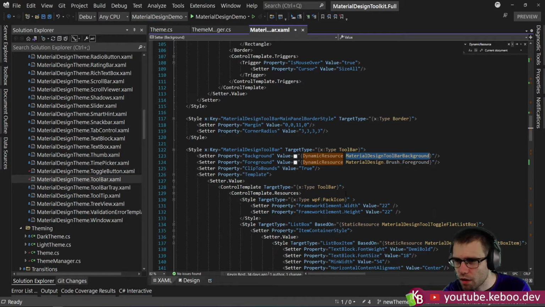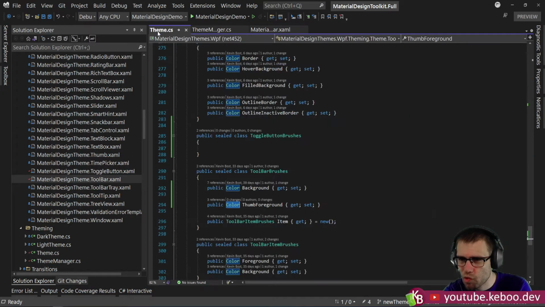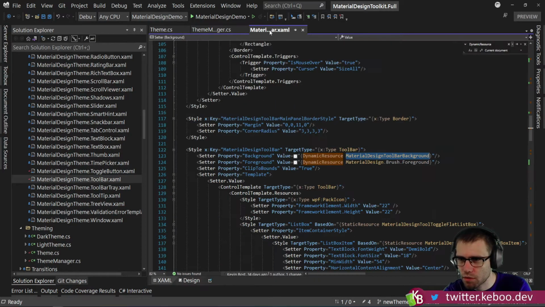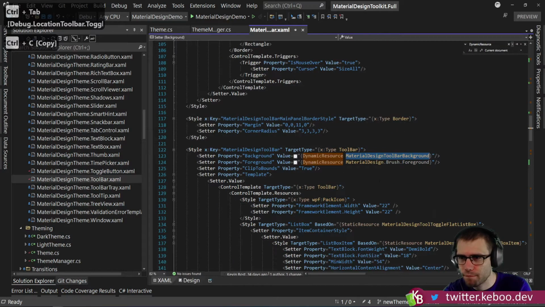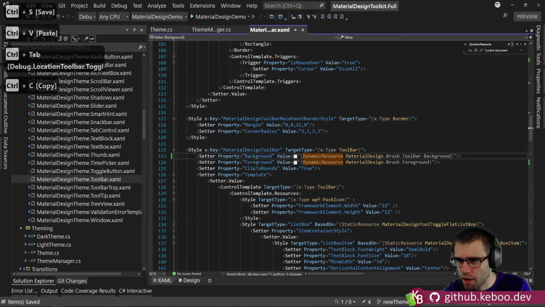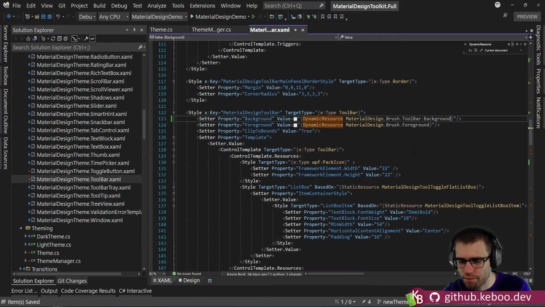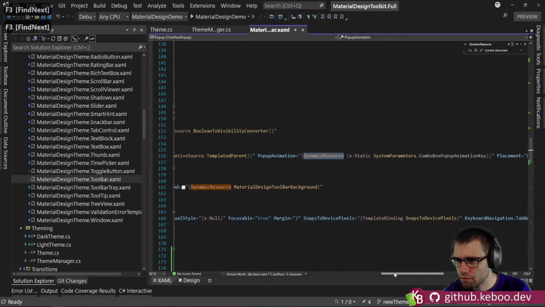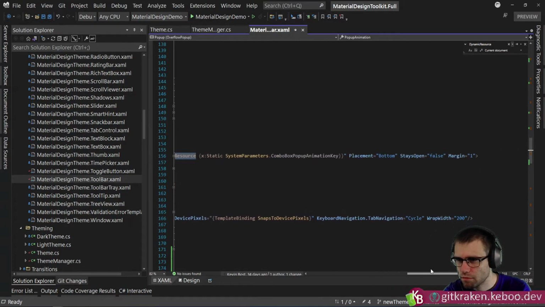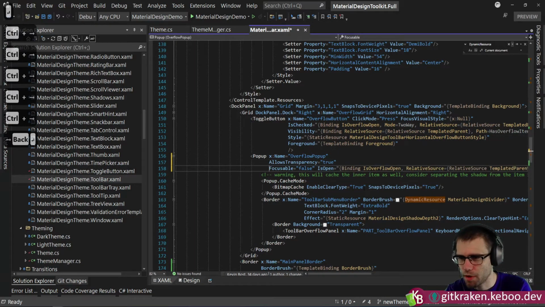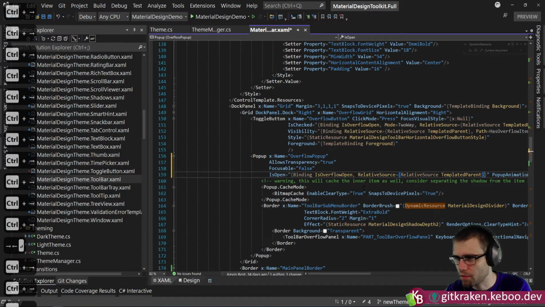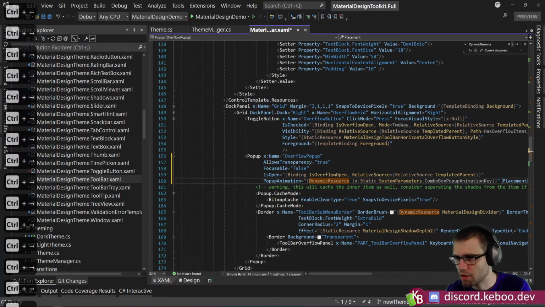Toolbar. I don't know why this one isn't changed automatically. I already have this one, don't I? Yeah. Just like that. Okay, I gotta fix some white space stuff. I try not to mix too many of these changes together, but this is bothering me. I need to be able to see where these things are.